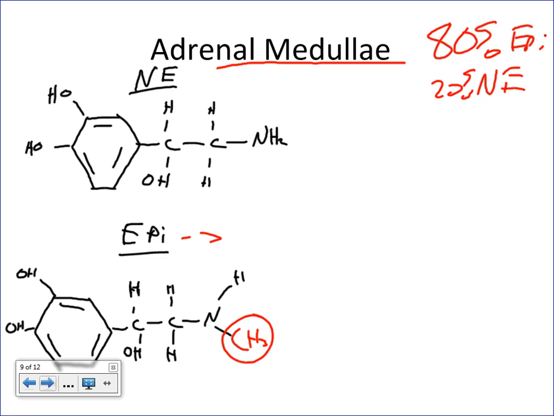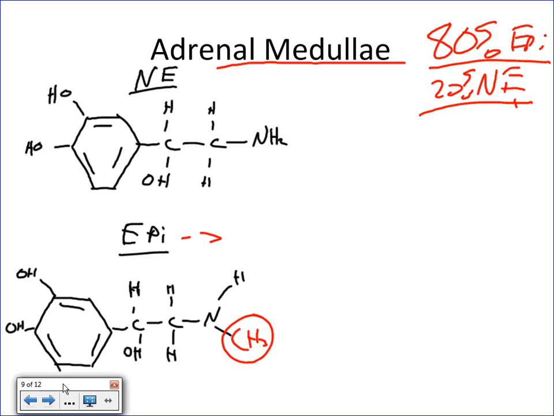Now, remember, epinephrine is strictly a hormone that is secreted from the adrenal medulla. Norepinephrine can act as both a hormone and a neurotransmitter. It just depends on where this is being released from. If it's being secreted from the adrenal medulla, then we call it a hormone because this is a chemical message being released from a gland. If it's a chemical message being released from a synaptic terminal of a neuron, then that is a neurotransmitter. Most of the time the effects between hormones and neurotransmitters are different, but in this situation, they're actually quite similar.